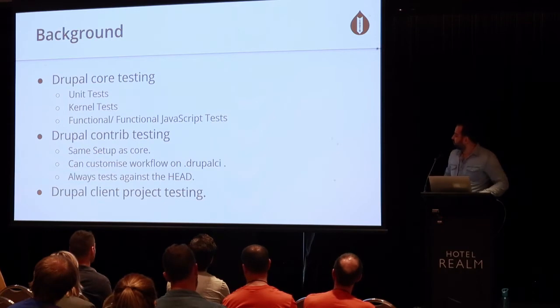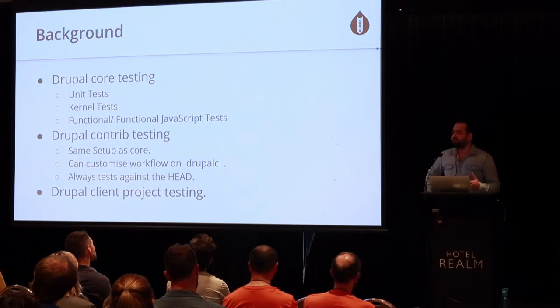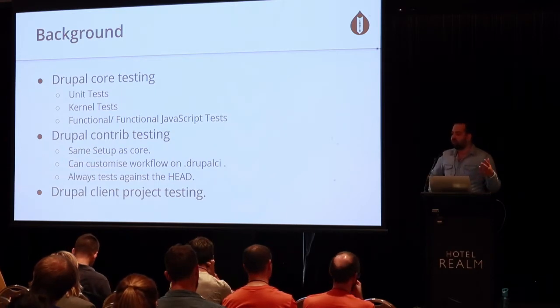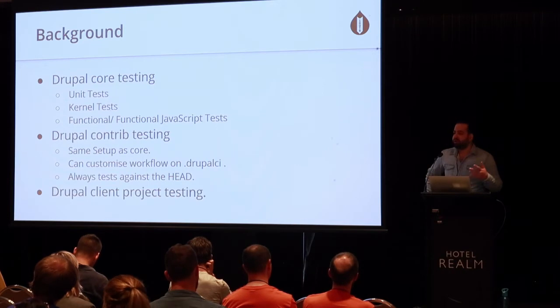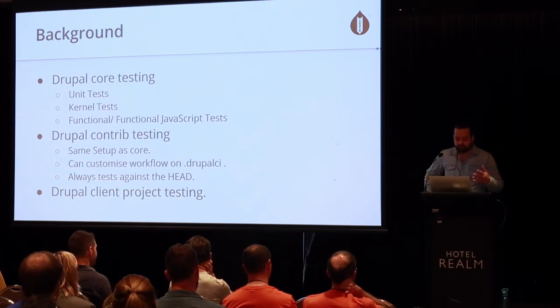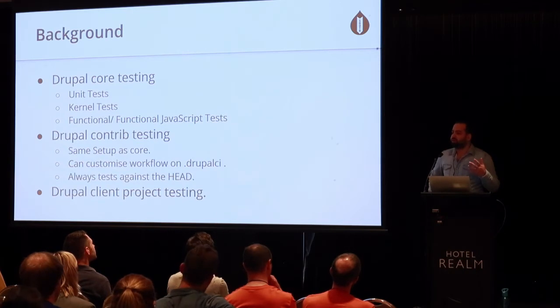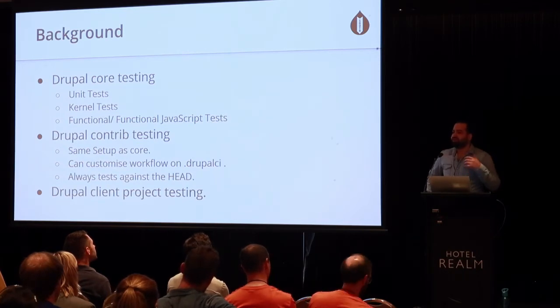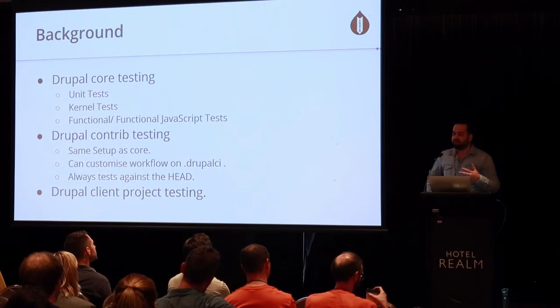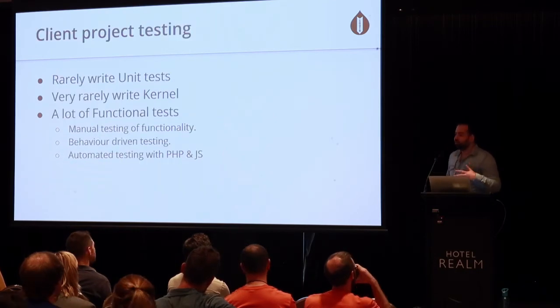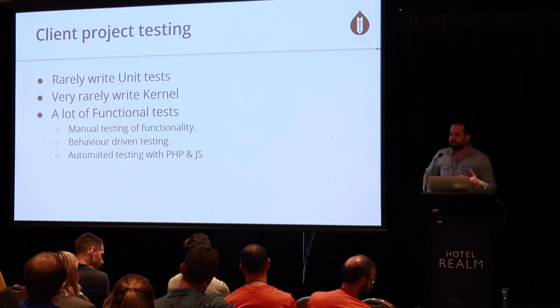And then third, which is also true for distributions: AGov, we are hearing a lot about this weekend. Other than that, Thunder, Lightning, things like that. And client projects fall into the same category. So our distribution aims to provide functionality out of the box, and the question is what kind of tests we write for client projects.